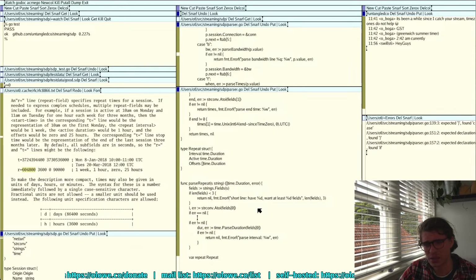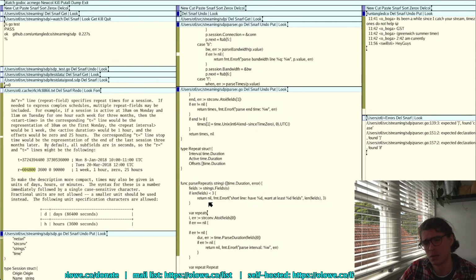So that means the repeat.Interval is I times time.Second, because we know that this is the number of seconds.